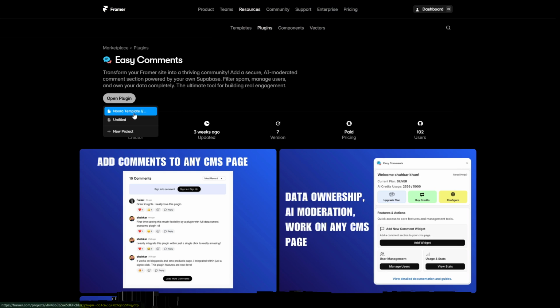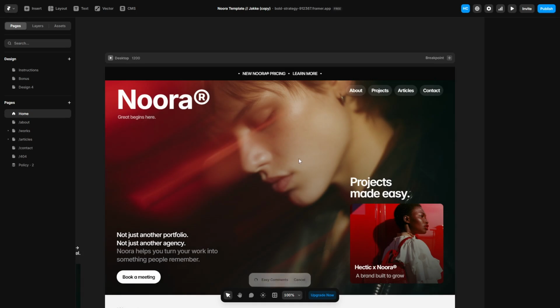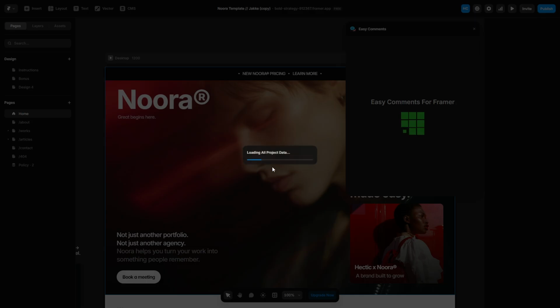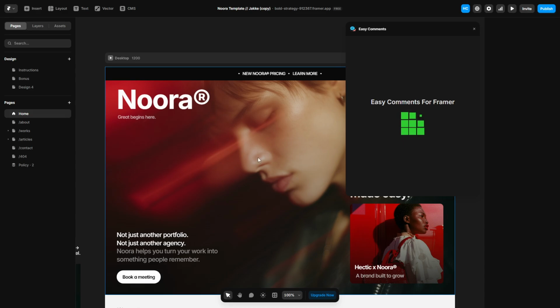Next, we need to integrate this copied component into your current Framer project. With the component copied, switch over to your Framer project. Navigate to the particular page on which you intend to add the comment section. Go ahead and paste the copied component onto this page. For Mac users, use the hotkey Command+V for this, and for Windows users, the hotkey is Control+V. Ensure you place the component at the desired location on the page.